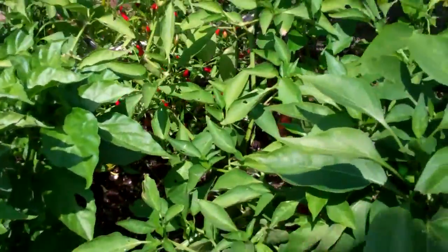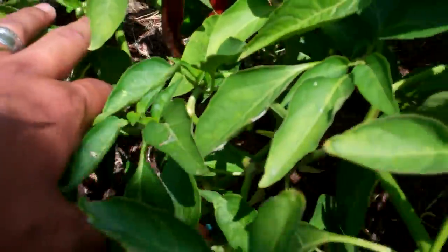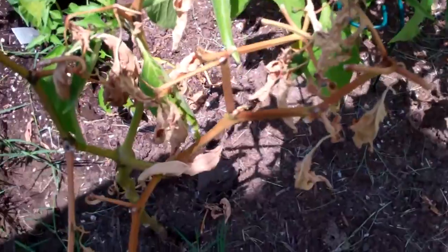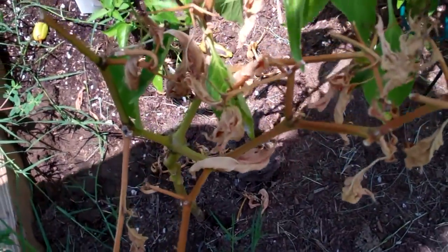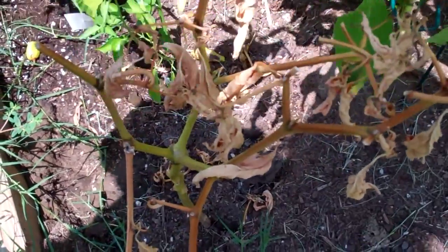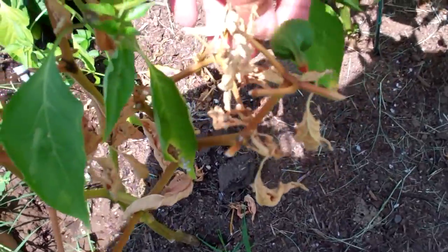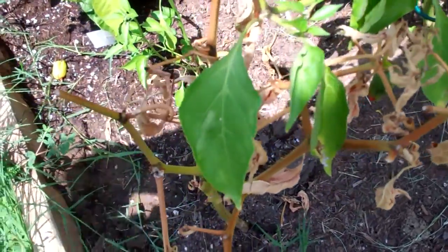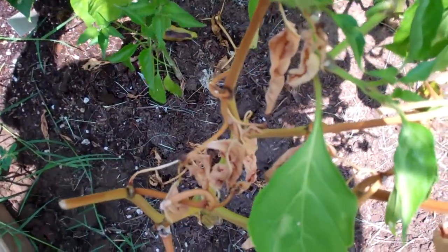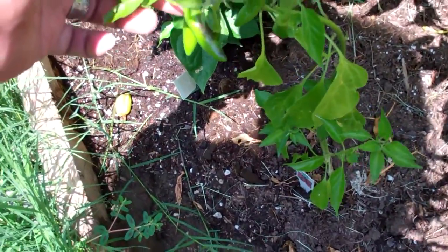The cayennes I harvested a bunch earlier. The red ones, these ones you can see are starting to turn red, and they look like they stopped producing. And this is a very, very sad, I believe this is a hot banana pepper. No, these are Cubanelles. I tried saving it, but the, what do you call that, the wilting fungus got it. Serranos are starting to yield fruit.